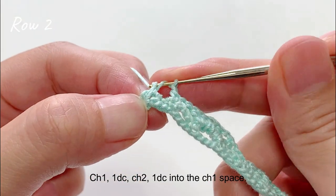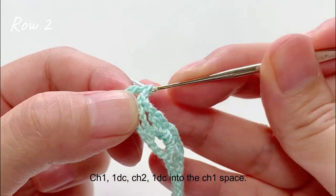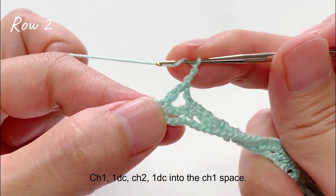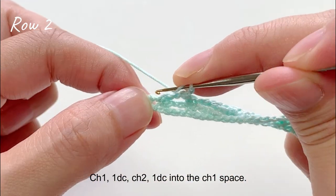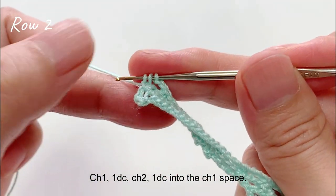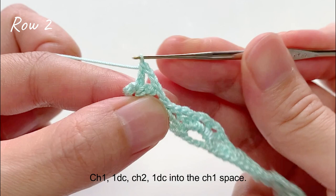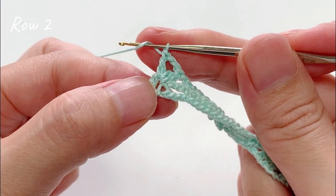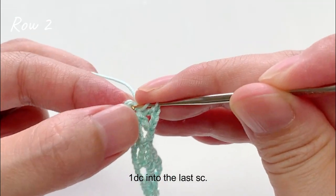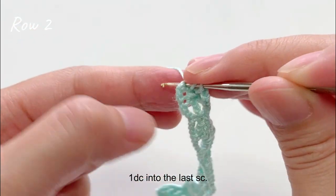make double crochet, make chain two, and into the same tiny space make another double crochet. After making the second double crochet, please make a double crochet into the last single crochet. So you can see here.